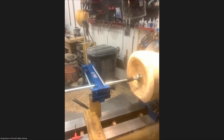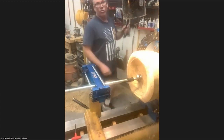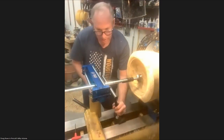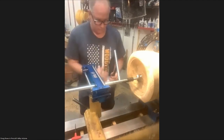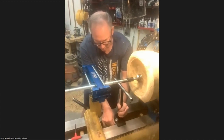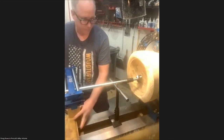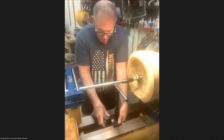Just like your Jacobs chuck, there it is. But I have plenty of room to go as far as I want. But now wait, this thing's going to get a little bouncy way out here, right? So then you grab the tool rest that comes with the system. You find your sweet spot for that. And I'm probably going to have to make a quick adjustment because I had this adjusted for the other bar. Should have thought about that. It's okay. So in that bad boy, just like so. And then we tighten this on there.